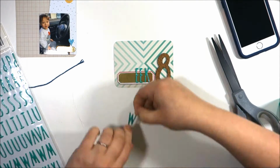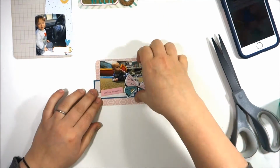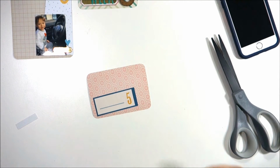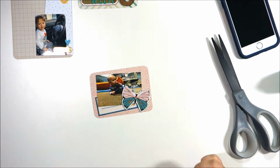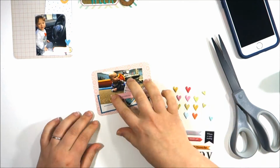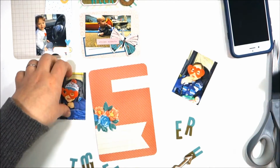What can I say? So I started with those cards, and then I'm trying to use up some of my Citrus Twist. So a lot of the things that you'll see are from the Citrus Twist kit, like the thickers, like that butterfly thicker, that's from the Maggie Holmes Chasing Dream collection, which was in my Citrus Twist. But then a lot of it is just from my stash, just random pieces that I thought worked well. And I just placed things where I thought it looked good, and I think that it turned out amazing. So that little tag there behind the picture is from the Wonder collection, which I recently purchased online. So I can print out as many of those as I want.